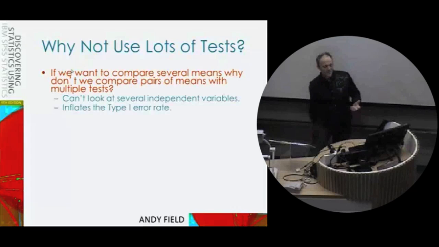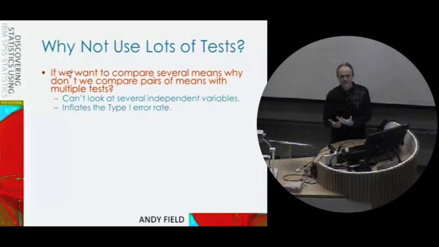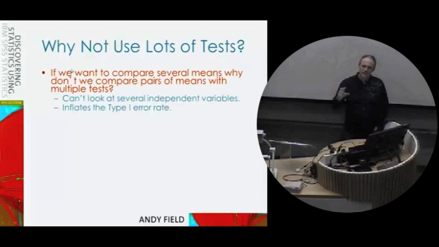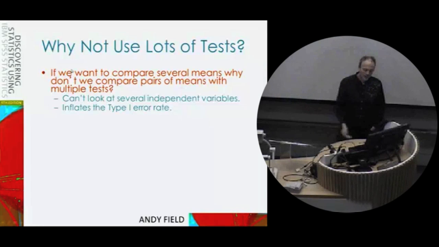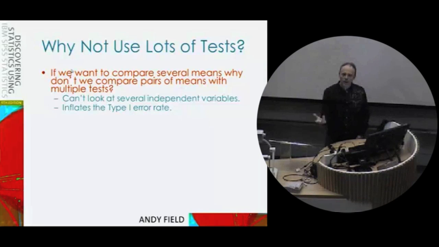The reason we don't do that is because of the whole significance testing thing that we do. When we apply statistical tests, we have this p-value of 0.05. That's our criterion for accepting significance. And although we've looked a little bit at how that's not a perfect process, nevertheless it tends to be adopted. If you do lots and lots of tests on the same data, those probability values kind of accumulate, if you like. The reason we use the 0.05 level is it's kind of a 5% error rate. By using 0.05, we're saying we should only make a mistake 5% of the time. And by make a mistake, we mean accept something as being significant when in reality it's not.